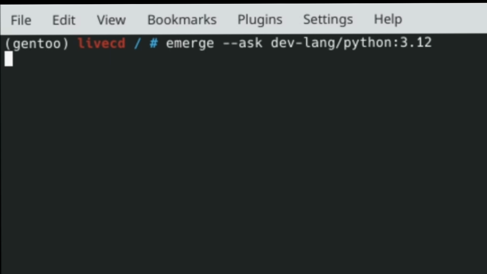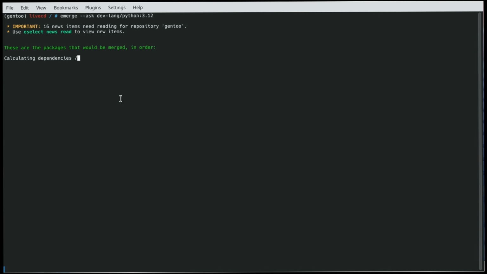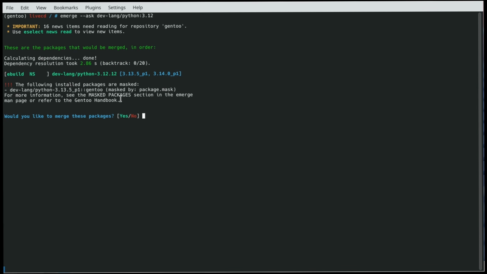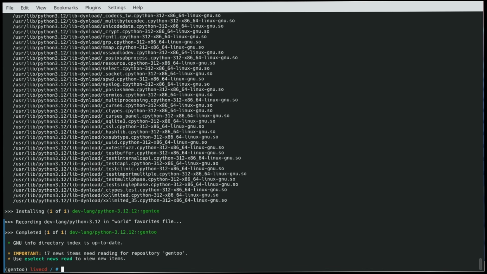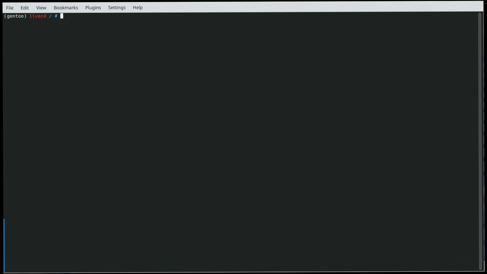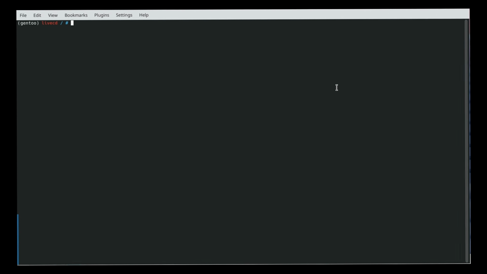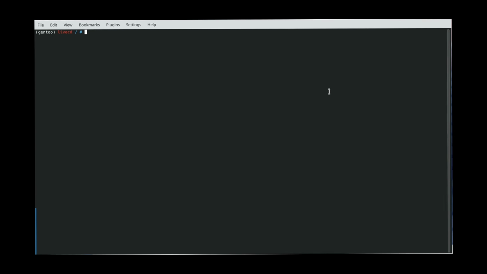Alright, so now we're going to try to emerge this again. And if it doesn't work, then we should probably actually restart. Well, we don't even have a kernel. The only thing I just did is we got Python. Okay, aside from that, we actually need to get a kernel now. I think we fixed emerge, we just need to get a kernel now.